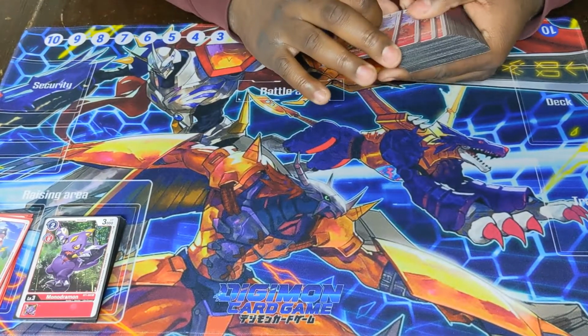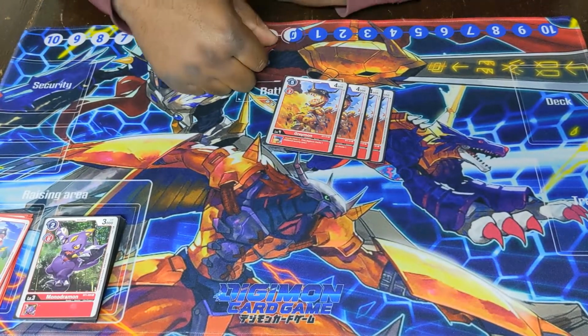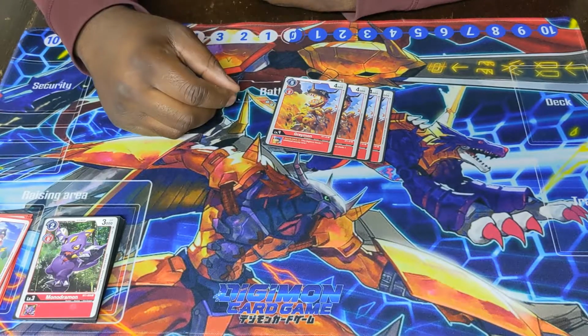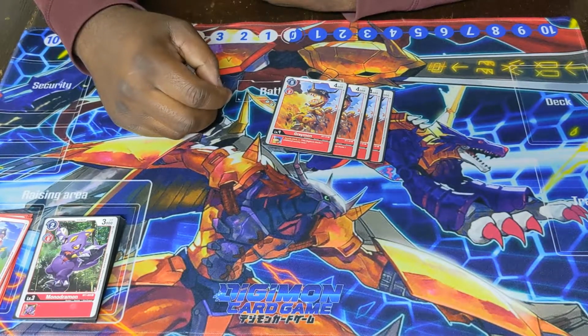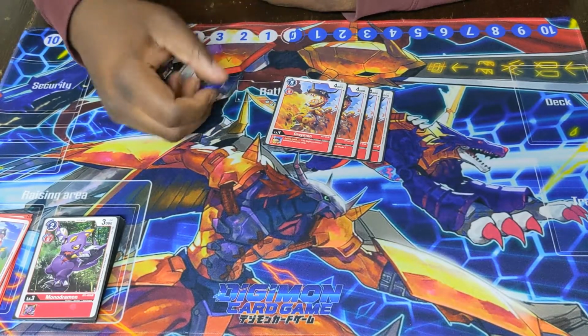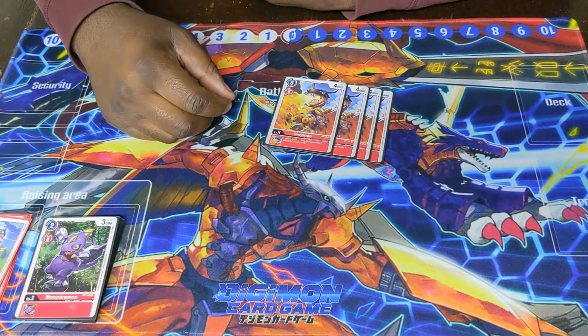Next on to your level 4s. Coming in first, Greymon. This one is amazing. It has an inheritable skill of security attack +1. It doesn't matter what's on top of it. Even if you just slap this down on turn 1 and then Digivolve on top of it, it's just a really good card. I thoroughly enjoy this card.